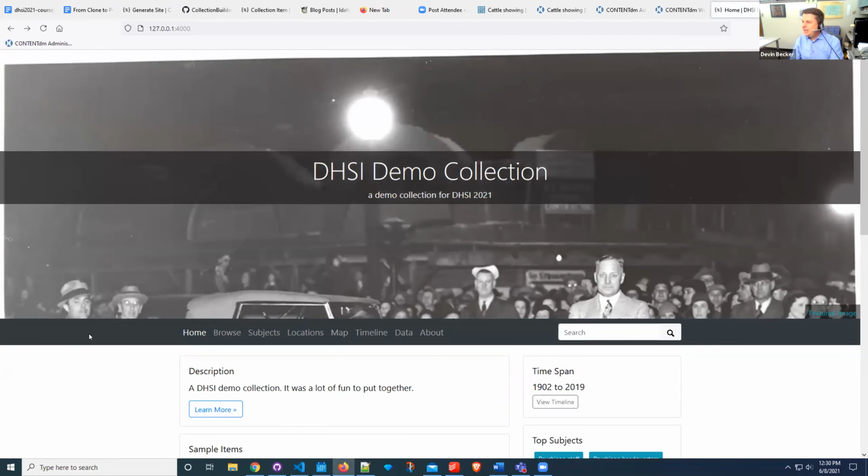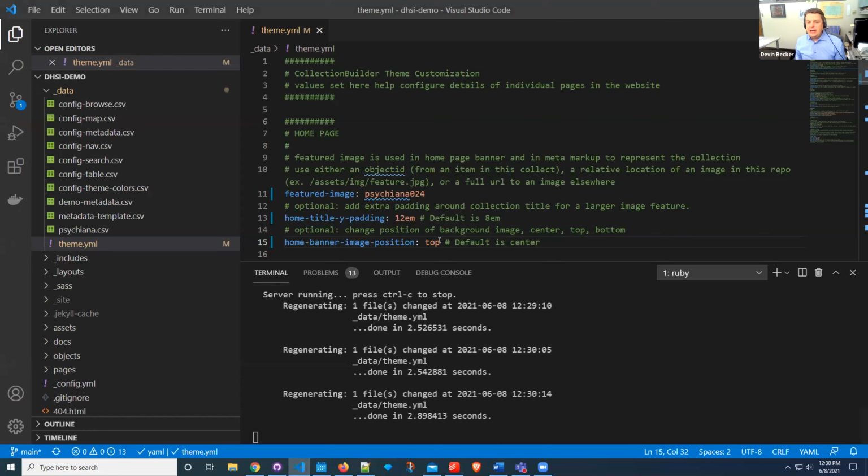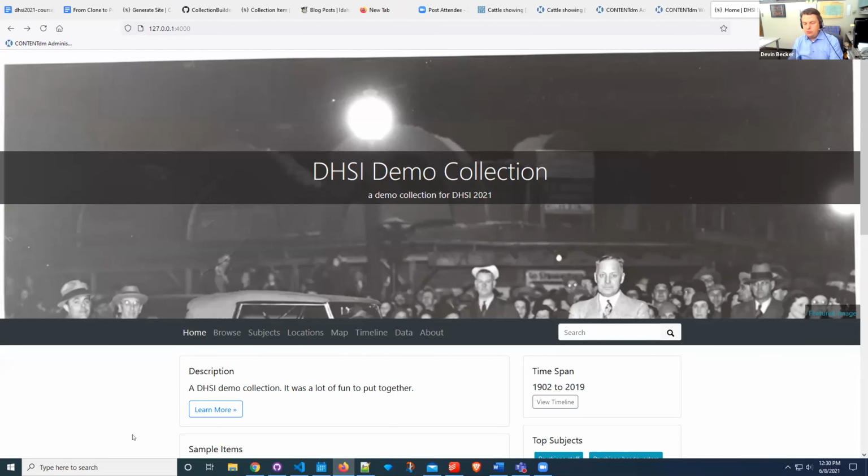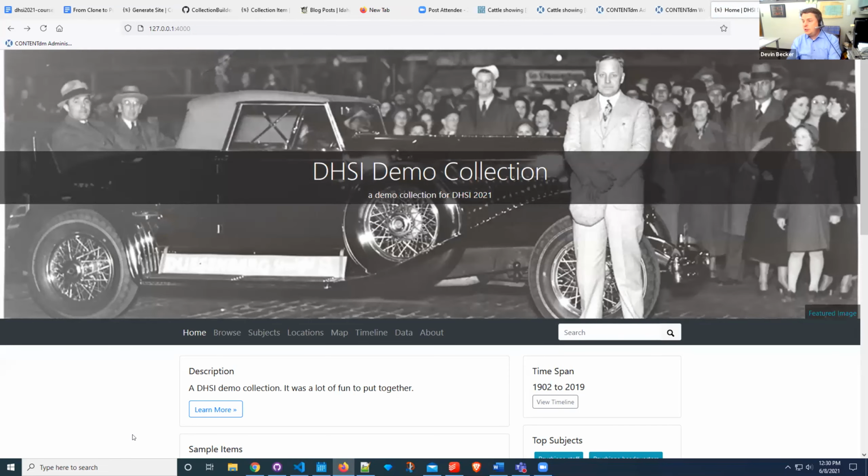And actually, that's not great either, because that's just getting a lot of the top. And so I'm going to go back and edit that and get rid of that. I could change it to center, but the default is center. So I'm just going to get rid of it, and it'll go back to center and see how that looks. So one more time, I'm going to refresh. So I'm going to push Control R. You can also push Control Shift R for a hard refresh. And there, I've got a pretty nice picture of, this is Frank B. Robinson sitting in front of his fancy Duesenberg convertible. He was the richest man in Moscow in the 30s.